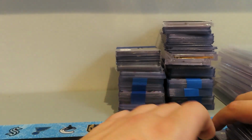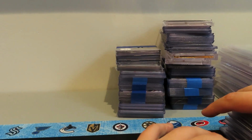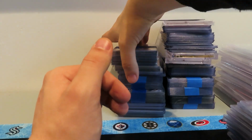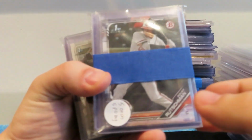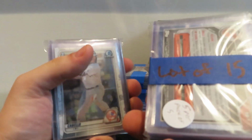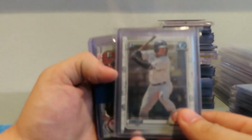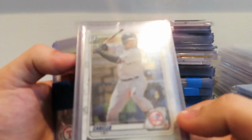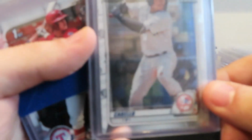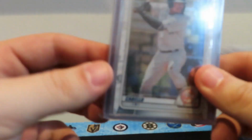It's just like those firsts that I could get numbered at like less than a couple bucks. I usually can't go wrong as long as the player at least makes it to the MLB. Lot of 10, lot of 15. Ryan Rutschman, those would be good. And I think this guy's not really turning out right now. Antonio Cabello, come on. Want to focus? I guess not.